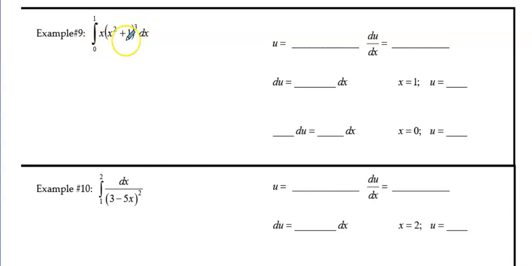So when you look at what could be u, there are two questions you should ask yourself. The first one is: is the derivative of one also there? Well, the derivative of x squared plus 1 is 2x. If we don't really care about the constant, because we can easily pull that out, we do have that derivative. The other question is: is one of the functions raised to a power? The answer to both those questions is yes for x squared plus 1. So we can already say that u is going to be x squared plus 1.